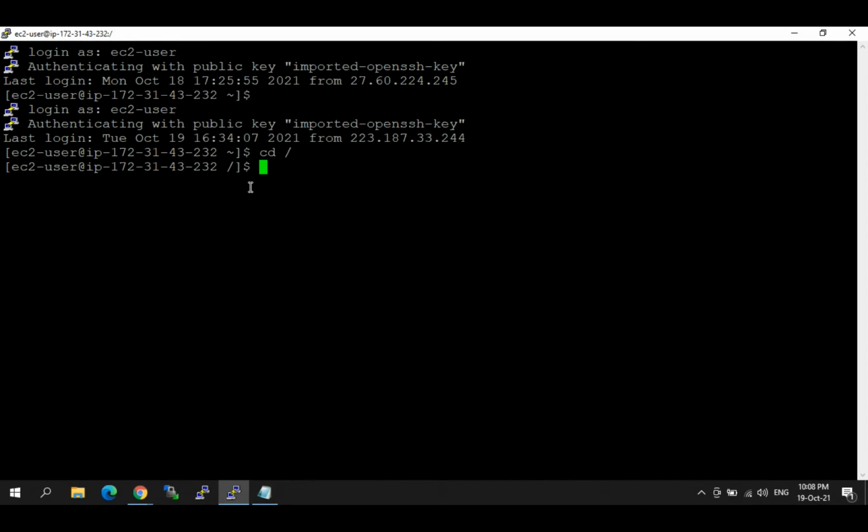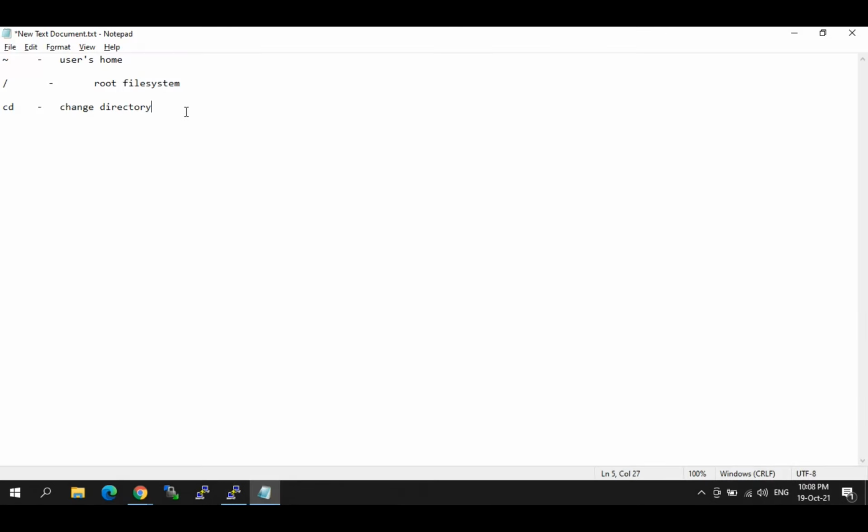Now in this file system, I want to see the different files available under root. To list the available files under root, the command is ls. ls stands for list files.